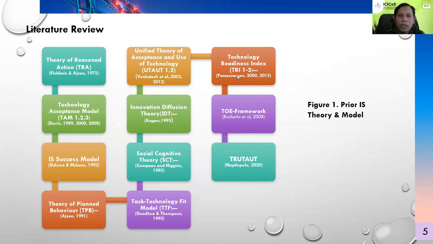Then technology readiness index by Parasuraman in version TRI 1 and second version.